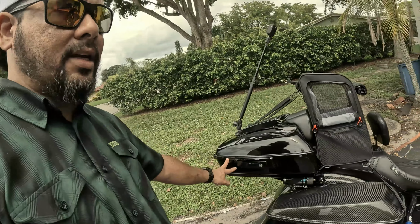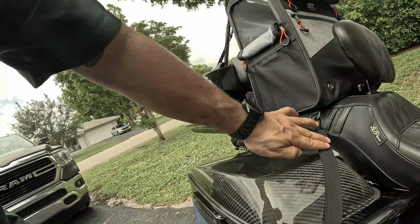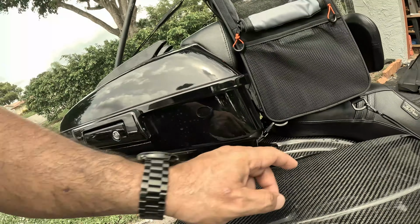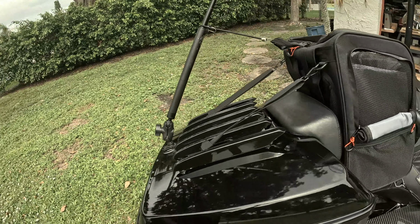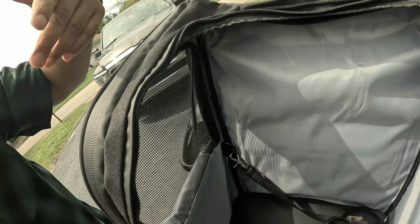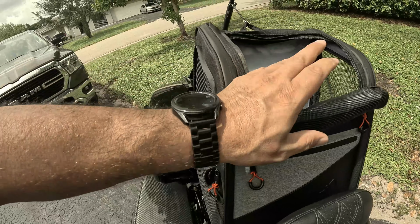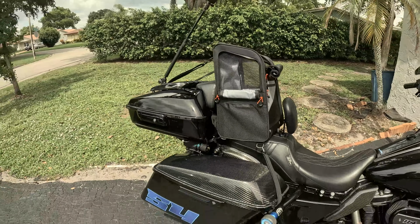All right, guys, I'll show you how I have it set up on my motorcycle since I have the Chop Tour Pack. I have Santoro Fabworks crash bars, so mine are a little different. I actually hooked mine up here, went over the saddlebag, attached it here, and went inside the bracket of the Tour Pack, attached it here, and I have the low profile stealth rack, so this is how I attached it in the back. So one of the other features inside is you do have a little hook right here, and I attached one of those two dog leash links here where you tie two dogs to one leash. So I'm gonna put my dog in there like that, see how he reacts. I'll probably put this mesh screen up at first since he's never done this before, and hopefully we're gonna have a good time and go for a little cruise.